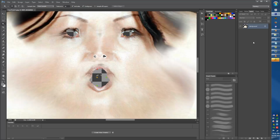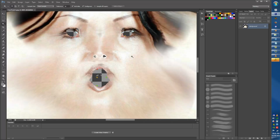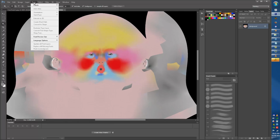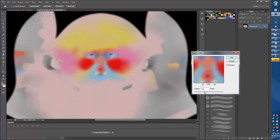So here's our first map. Map is shite. So that map is to be forgotten. But this one is also a bit bad, but we're just going to go in and play with Photoshop's tools. Gaussian blur is a good start.